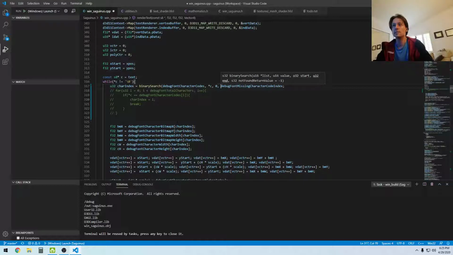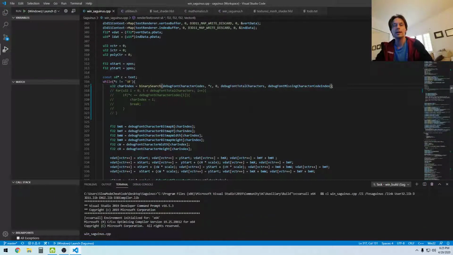Start is 0, and then the end is the total. Wait, debug font. Is it? I think it's just total characters. And then the debug missing font character index is going to be what I want to get back if it doesn't find that character in there.